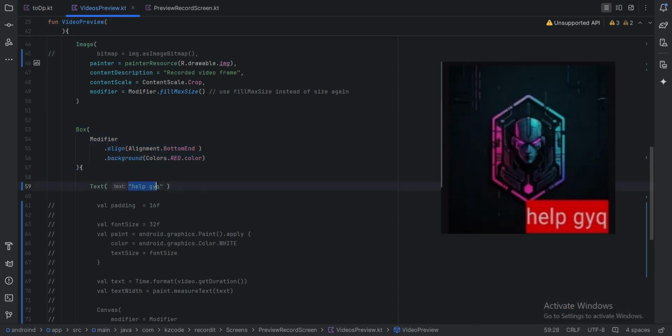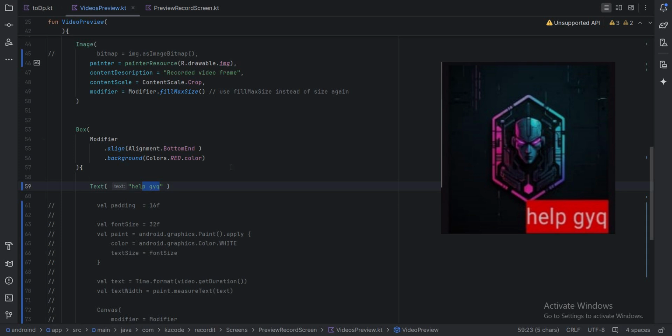So as you see, I've changed the text, and the letters that are causing this problem are P, G, Y, and Q. These kinds of letters have some extra space at the bottom. So I guess the developers of Google calculated that space and added it. So in my case, I only want to use numbers, and numbers don't have that extra space. So the solution is to draw that thing in a canvas.